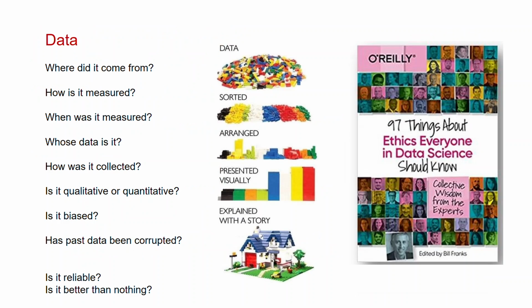Now, in the middle, we can see what data leads us to. We can sort that data, and that pile is a little bit better. We can arrange it somehow and we get a little bit more, and we can present it visually. And a lot of data analysts stop right there. They take the data, they turn it into a bar graph or something for their boss and present it, and we're done, right? It's up to him to figure out what the rest of it is.